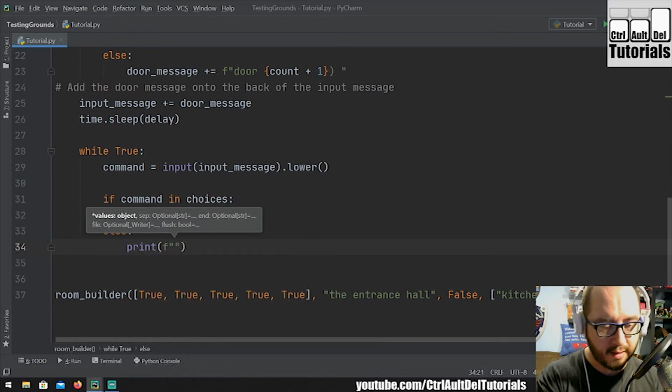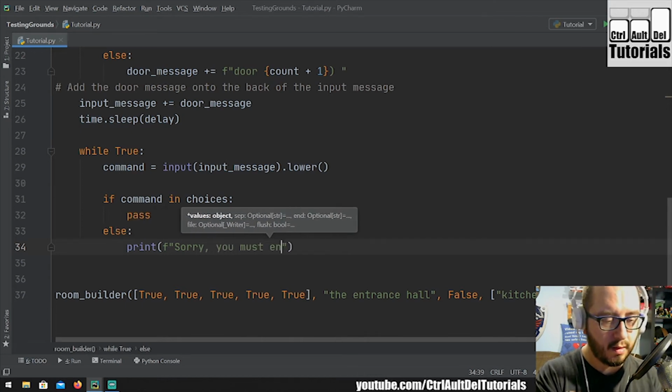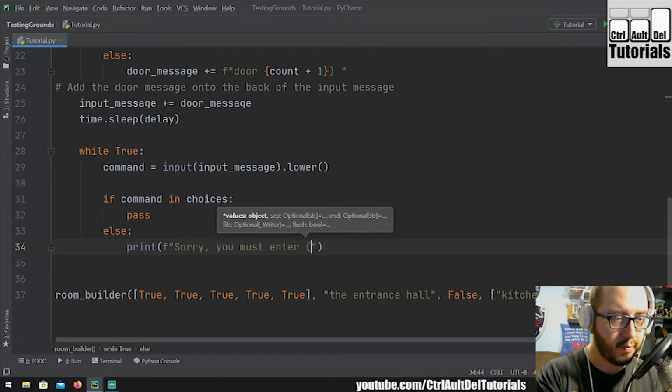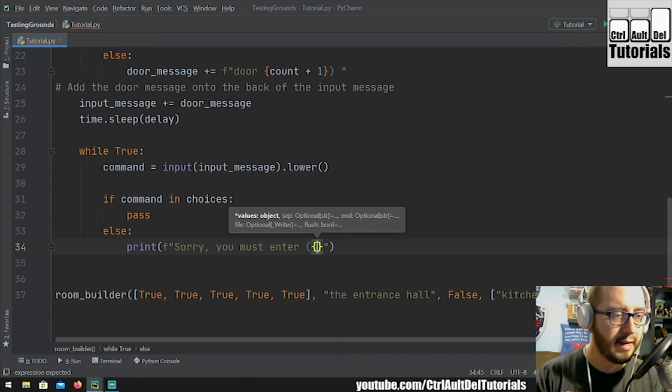In here I'm going to say something like, "Sorry, you must enter", and I'm going to put in the parentheses. Let's put a space there. Now I'm going to add on here the door message. I said append, but I'm going to add on to here.